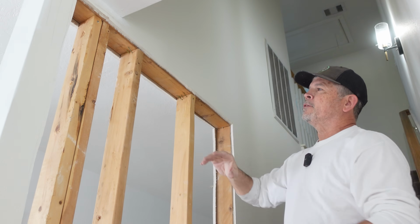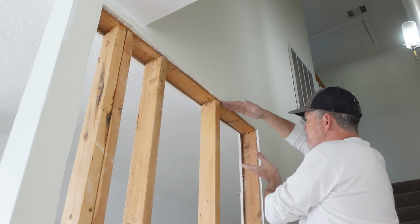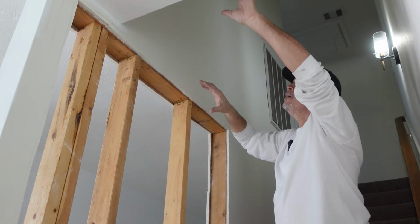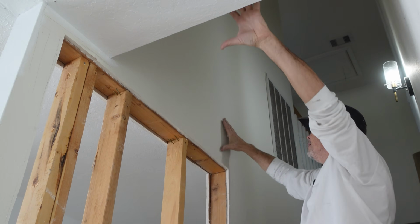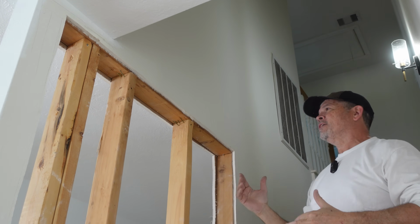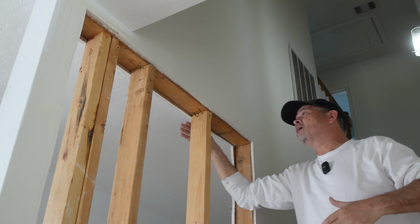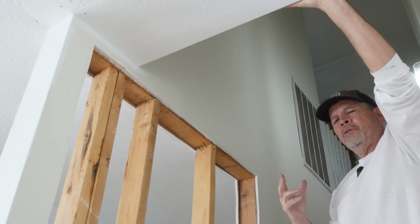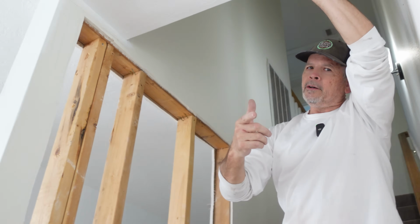So we have 2 options. We could easily put a beam right here and kind of block the view a little bit, make it a little darker in the stairway, or we could put the beam up here. That's a lot harder, but what it does, this ceiling would now come across and turn up just like this one does right here. That's the more difficult route, so that's the one we're gonna do.